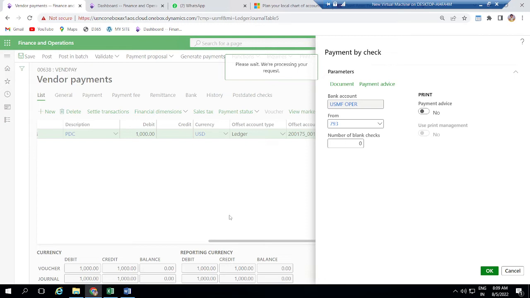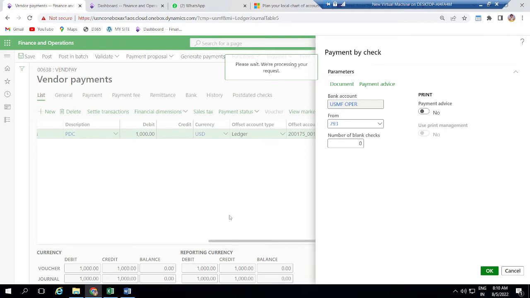Vendor account will be the debit. Clearing account, whatever the clearing account for issued check we mapped in the cash and bank management parameters, that will be credited. That is our output. That is our aim.